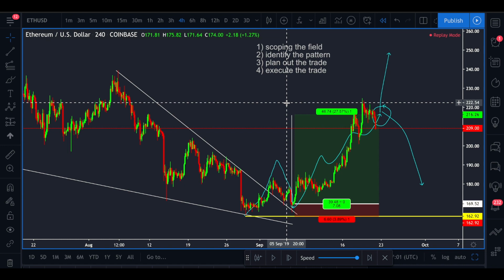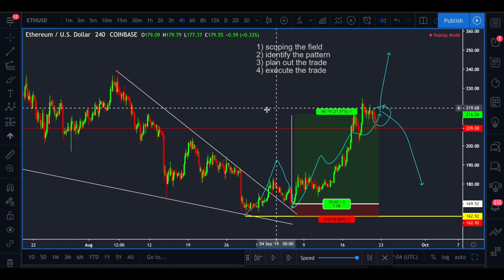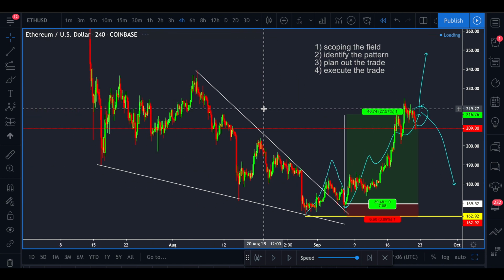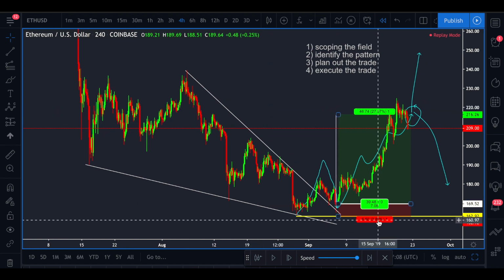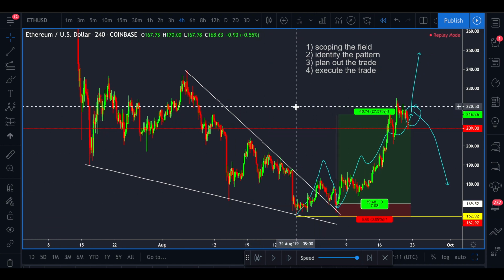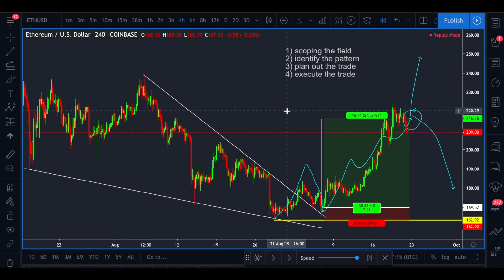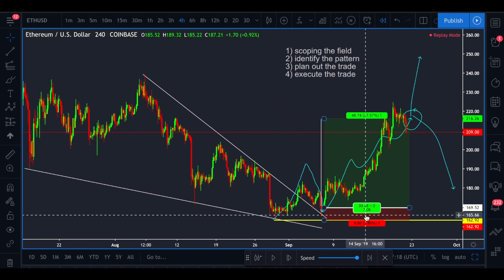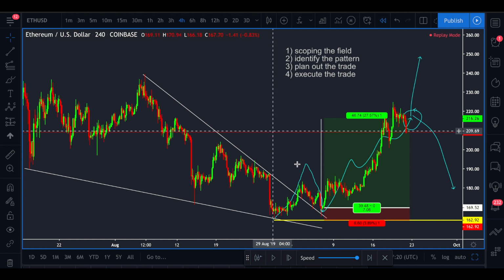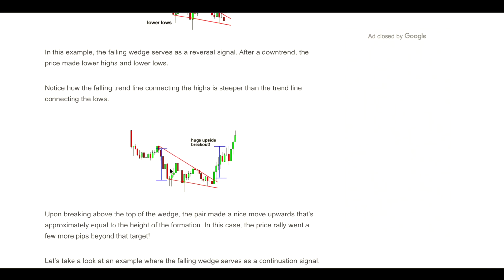That's like, what's that, 120? Would that be like 135? 135% on 5x leverage. For a 4% loss on 5x leverage, it would have been 20%. So it all depends on what you use for leverage and stuff like that. But overall, it was 27 to 4. So that's a great trade right there, guys. That's how you play the falling wedge pattern.